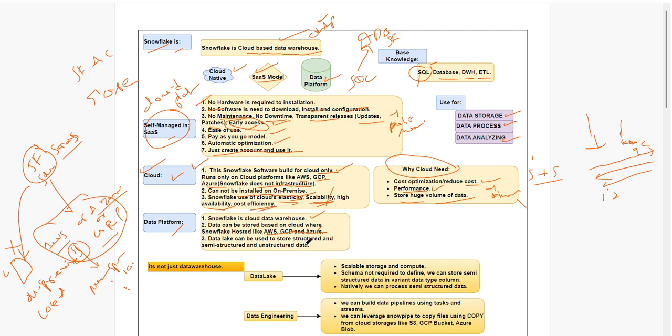Data lakes can be used to store structured, semi-structured and unstructured data. Here S3 is the data lake, so we can store whatever data, structured, unstructured, semi-structured. But in Snowflake, we can store only structured and semi-structured data.